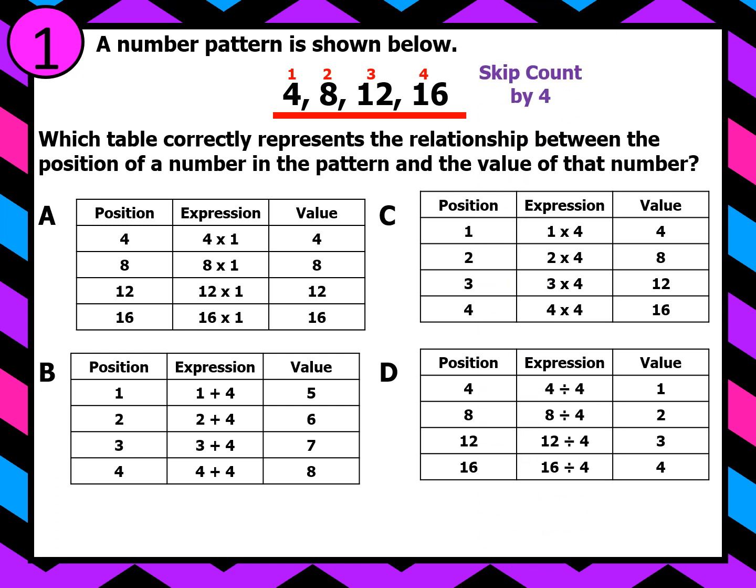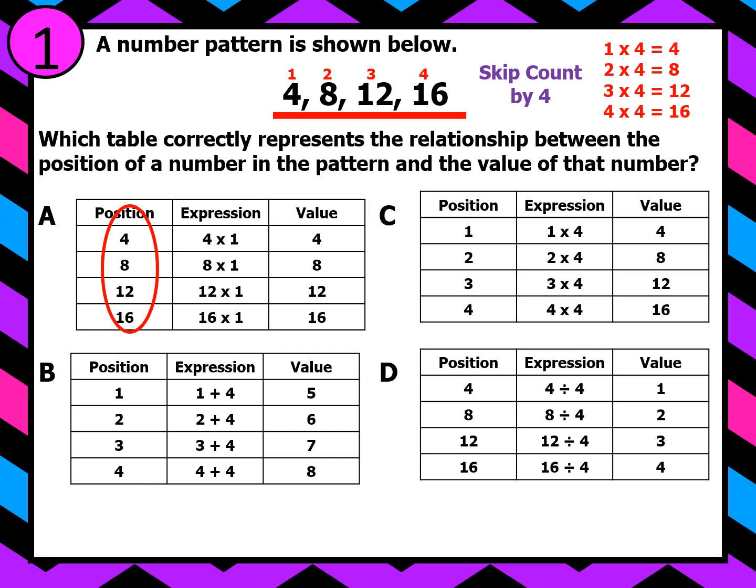If I look at this set, I can relate this to the multiplication facts of 4. 1 times 4 is 4, 2 times 4 is 8, 3 times 4 is 12, 4 times 4 is 16. So now I'm going to make a connection between those multiplication facts and one of these tables. I'm going to start by looking at table A. If I look at table A, all the numbers would be in the incorrect position. For example, 4 should be position number 1, 8 should be position number 2, 12 should be position number 3, and 16 should be position number 4. So right away, the position is incorrect.